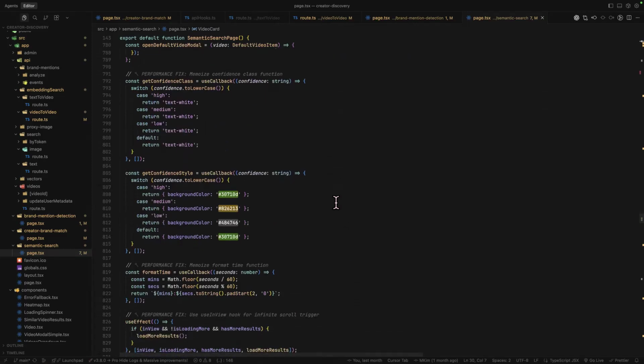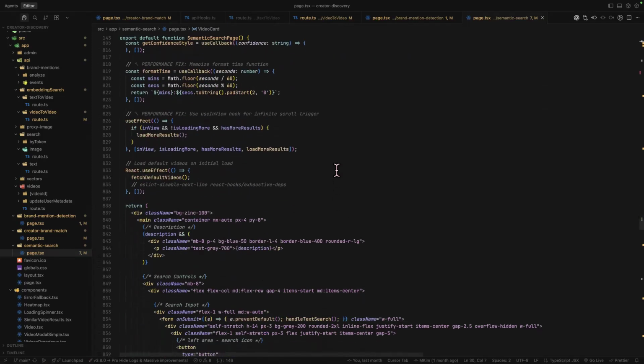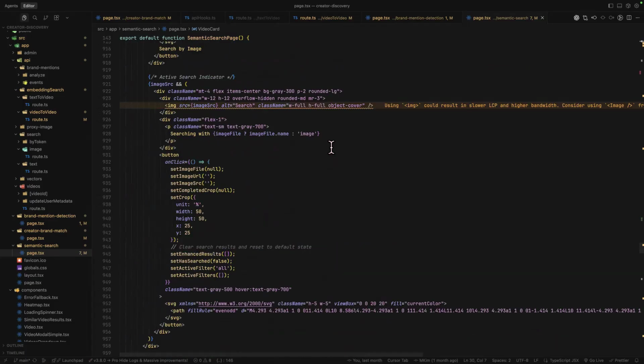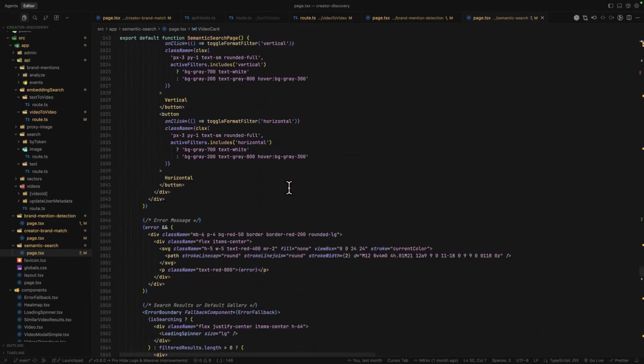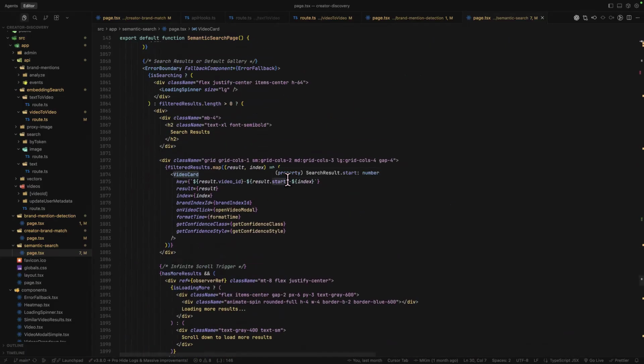And the same card UI and modal behavior apply as we have seen. Using video card component, showing the matched segment and metadata.